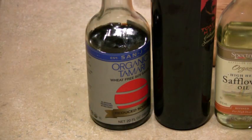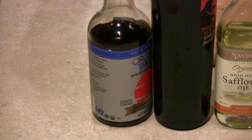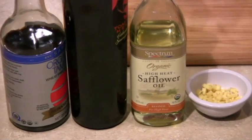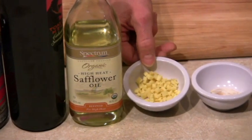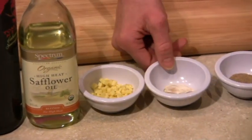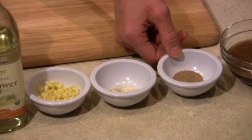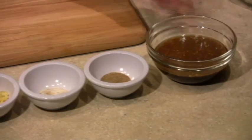First, I will make a teriyaki marinade, and these are the ingredients. Use a 1/4 cup of tamari sauce, 1/4 cup of dry cooking sherry, 1 tablespoon of safflower oil, 2 teaspoons of chopped ginger, 1 clove of garlic, 1 teaspoon of sweetener, this is raw sugar, and this is the final product when you mix them all together.